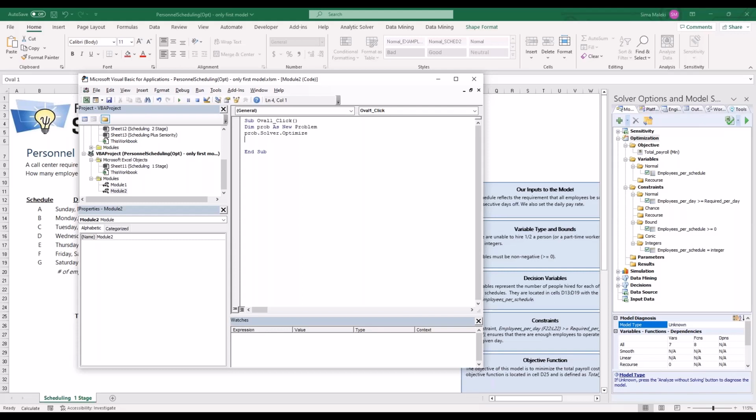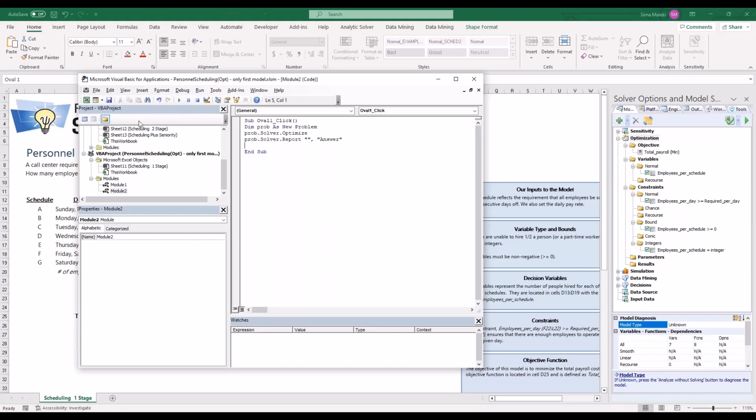You can basically type in prob dot solver dot report, and then comma and the name of the report you want to get. Answer report. I'm going to show you how to get answer, and this is how you're going to automate the optimization and get an answer report at the end.